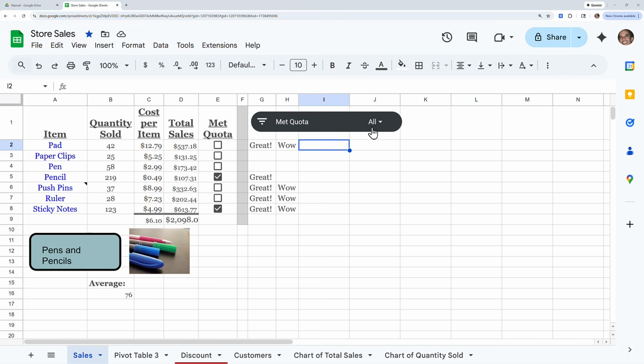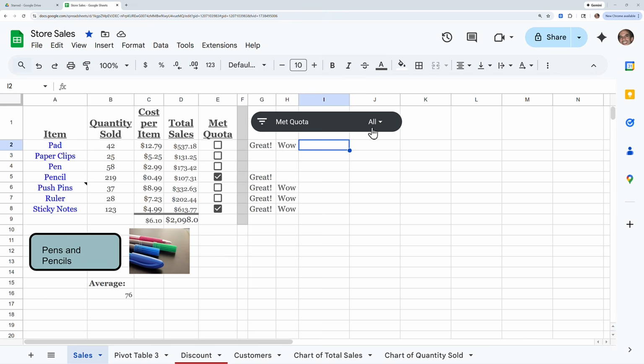Now we're going to take a look at a feature called macros. A macro is a really cool feature where you can record a whole bunch of steps, a whole bunch of commands in Google Sheets and save that and give it a name so that you could use it again in the future. A common use of this is when you frequently find yourself resorting your spreadsheet by different criteria and then need to resort it again back to the way it was.